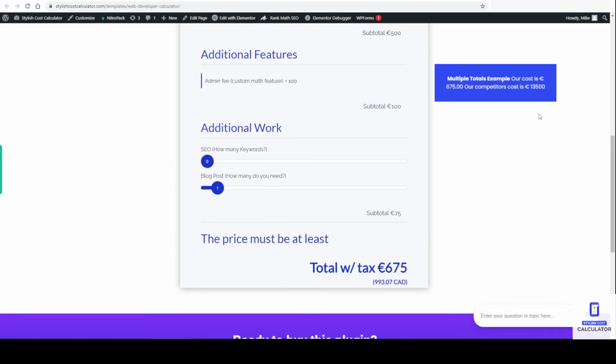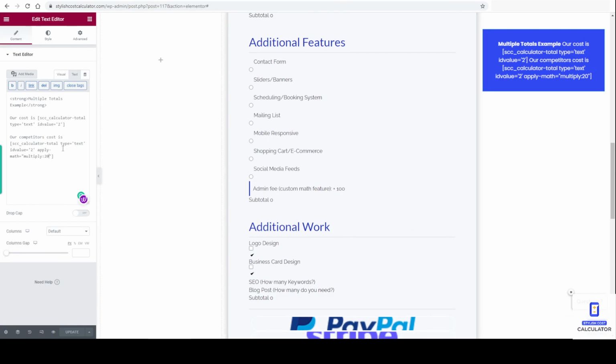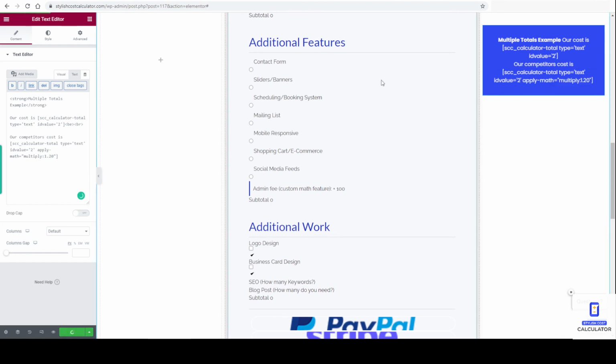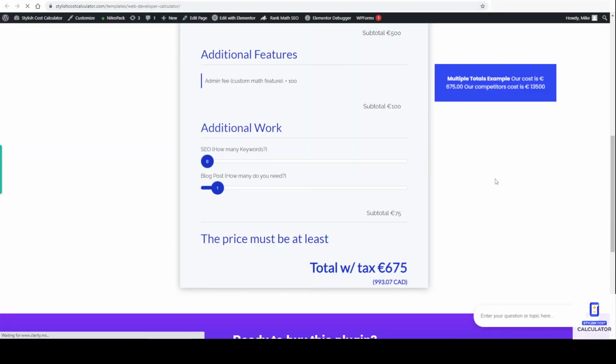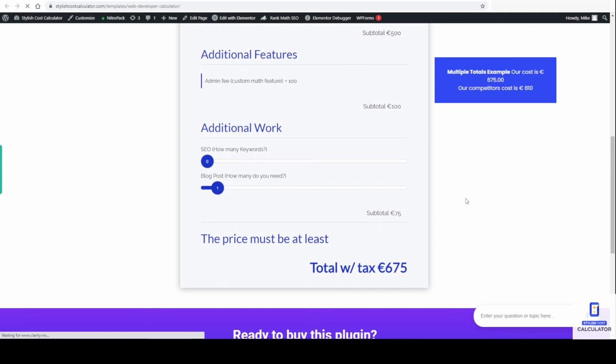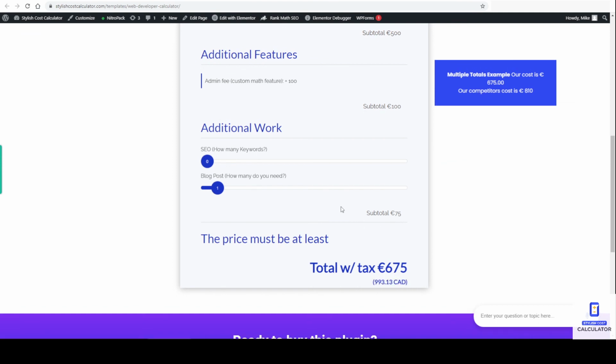Yeah, so that worked. So now obviously someone's not going to be 20 times the price, so maybe they're 20% more, so that'd be 1.20 would give an extra 20%. I don't know if you remember grade 9 math class, but if not, you can always Google it. I guess there needs to be a space here, or else it wouldn't make a lot of sense. All right. So let's see how that's looking on our page. There we go. So our cost is $7.65.